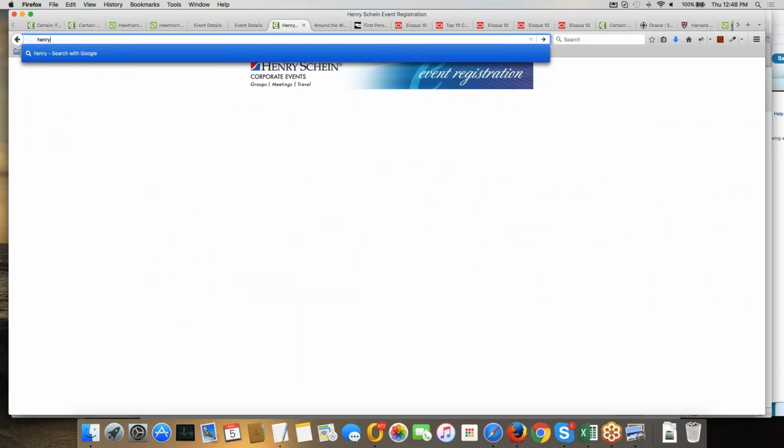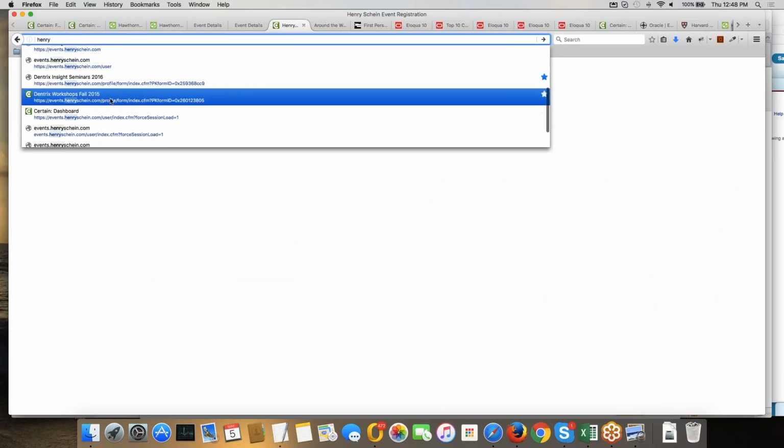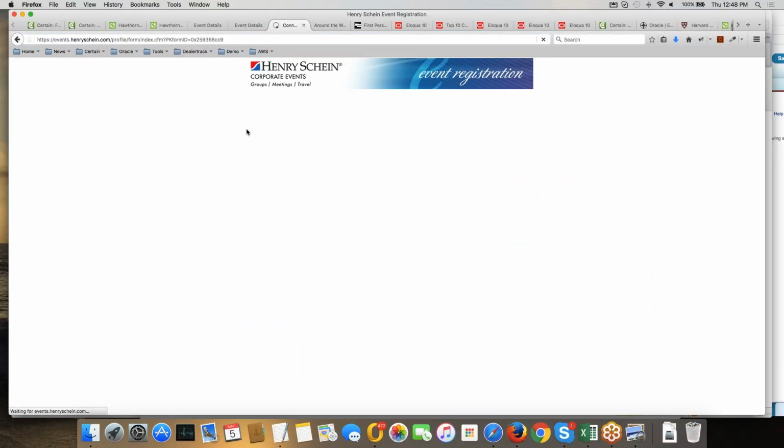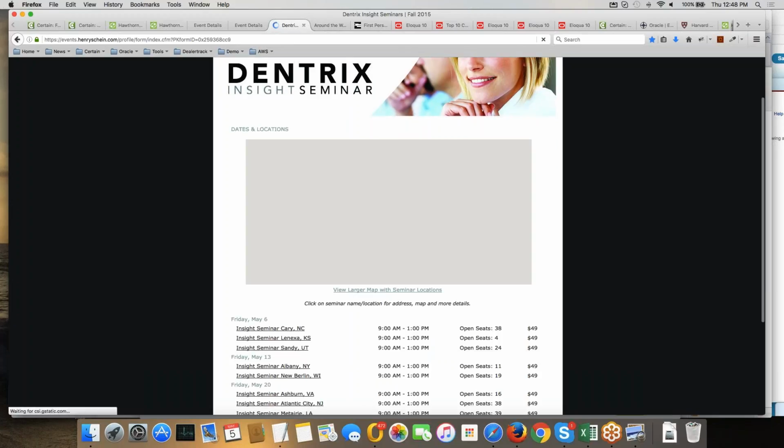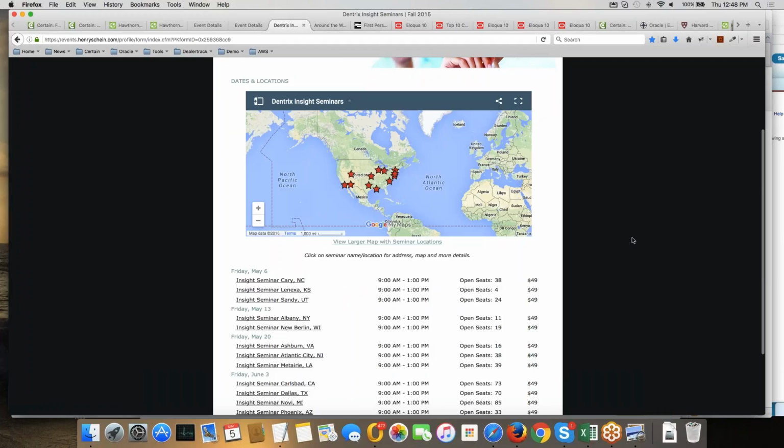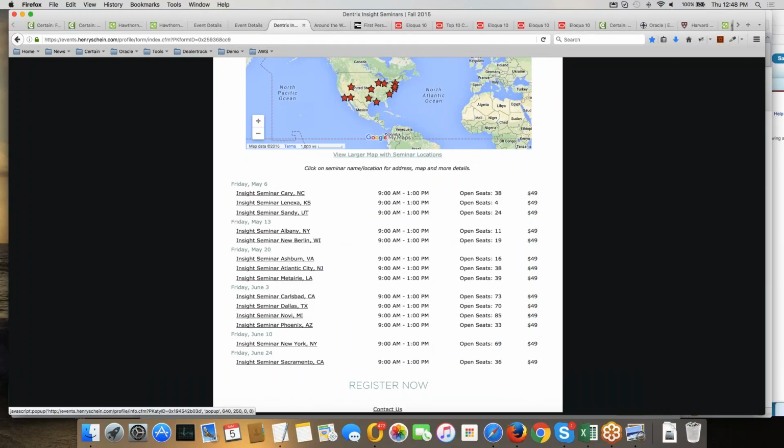I wish I could find my example here. Kind of an example. So here, again, I'm presenting different sessions. Actually, these are events in different cities on different dates, and they have a cost. Now, this is a read-only form, but if this was enabled, I could just have a checkbox on the ones I want to attend. And then we are tracking that you registered for this Insight seminar in Carlsbad. Did you actually attend it? We're still tracking at that level on any of these.